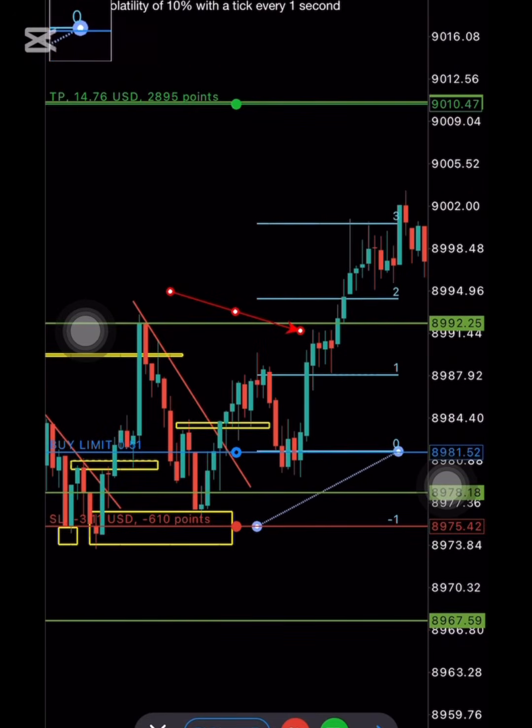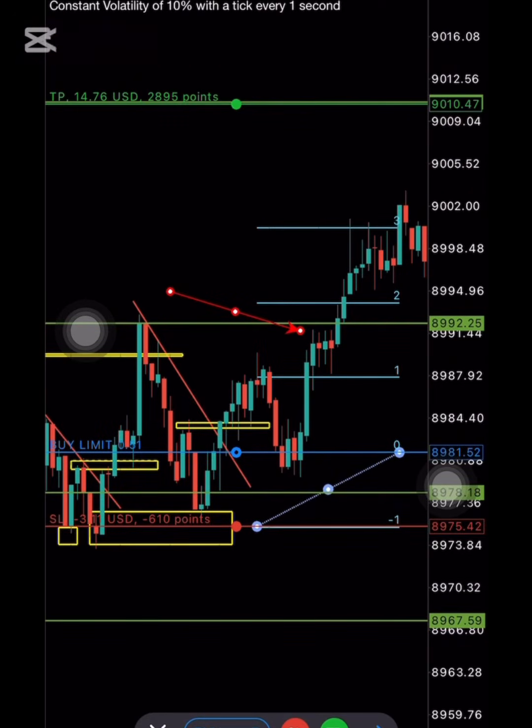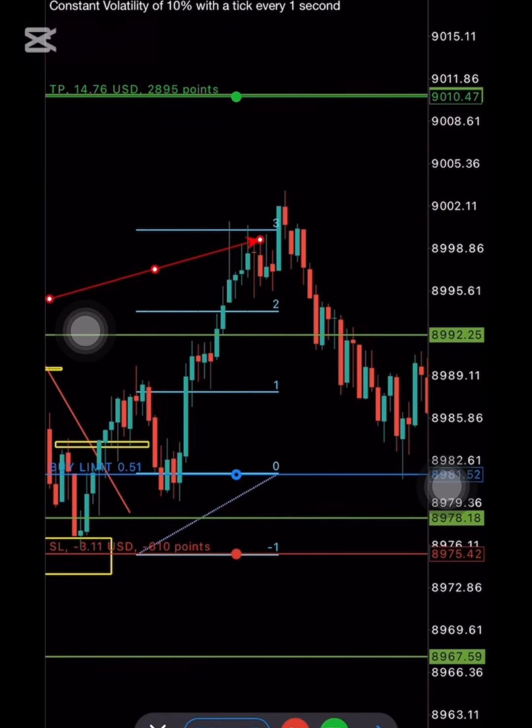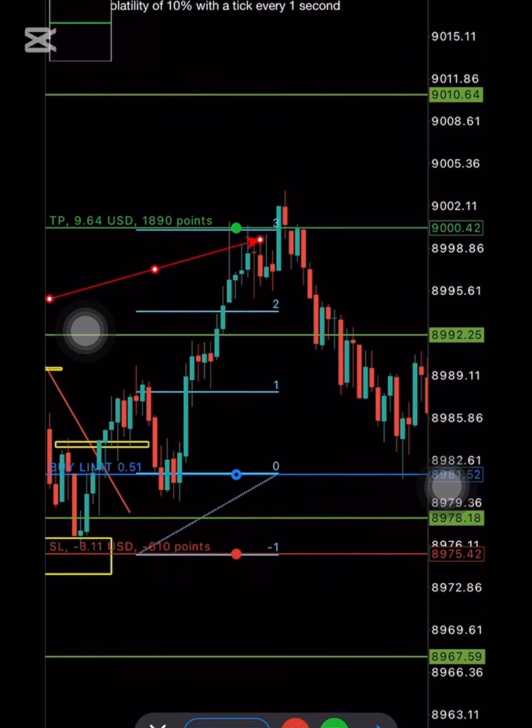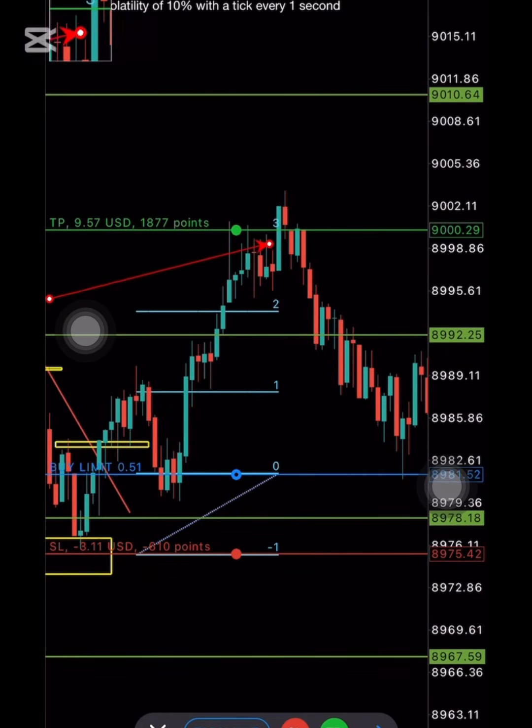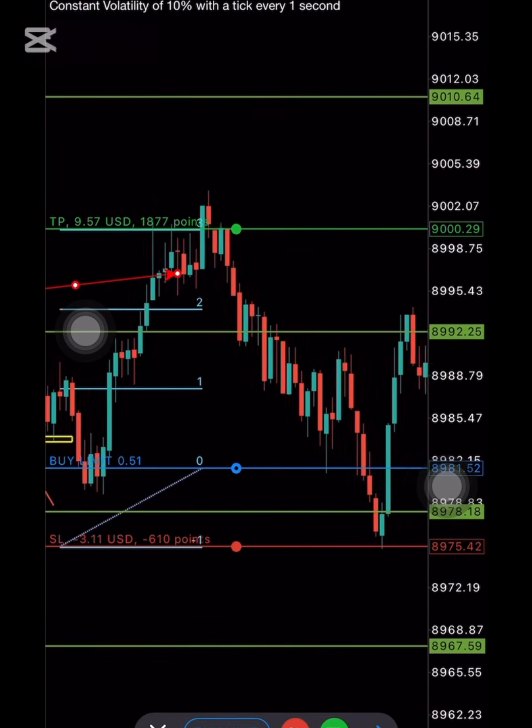Okay, so here this is my entry. You can see from 0 to 3. So this is 1:3 here. We bagged it. We bagged 1:3. Okay, so this is it. That's my target. We risk 1 and we made 3. Very simple. Okay, so this is my TP1, TP2, and TP3. Simple and short. It's as simple as that, guys. It's that easy. This is a very simple strategy.